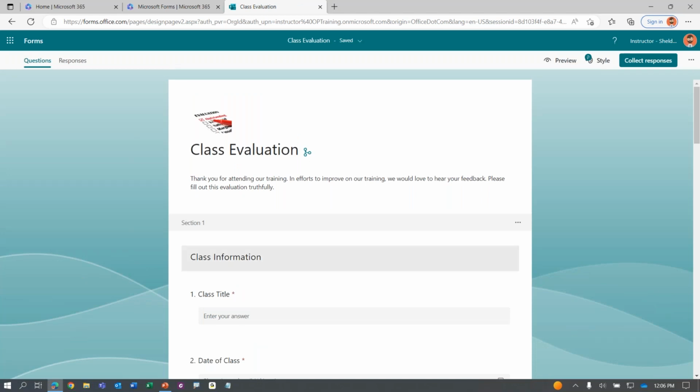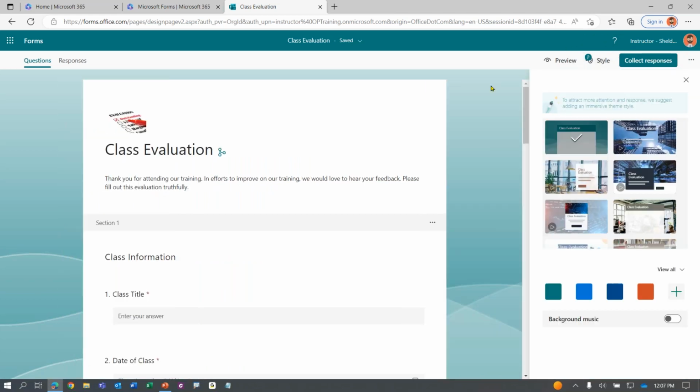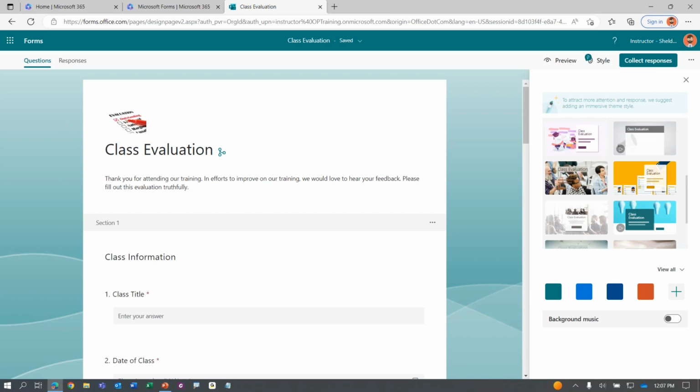To do so, you'll notice that on the top right, we already talked about the preview button. Now we want to talk about the style button. Now, in some cases, this button may be called theme. So either way, you can click on it and notice how it's going to provide you with different options, different suggestions. Or you can go down and select different colors, or you can even create your own theme.